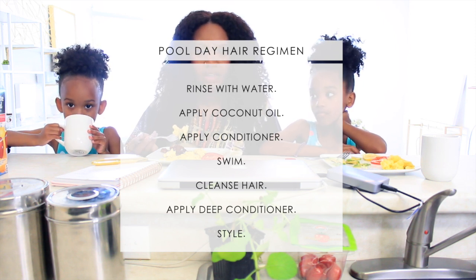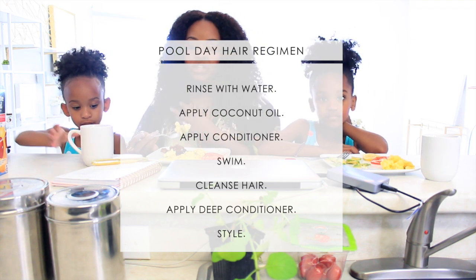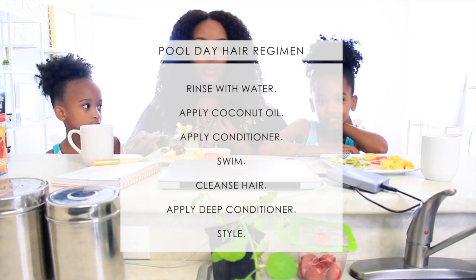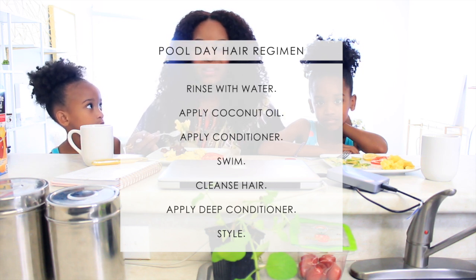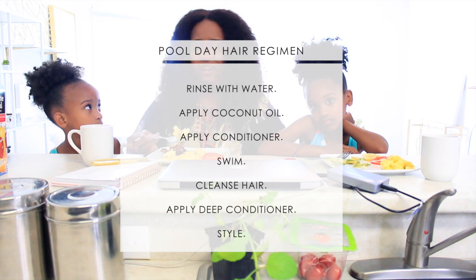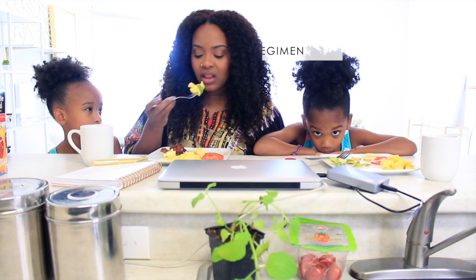And then, of course, you would wash it when you get home. But my girls don't really get their hair wet, so I'm not really concerned today. But if they were swimming under the water or getting their hair super wet with the chlorine, then we would treat it. But we're just gonna keep their hair how it is right now. It's in a puff. It's not like hanging down their back or anything.